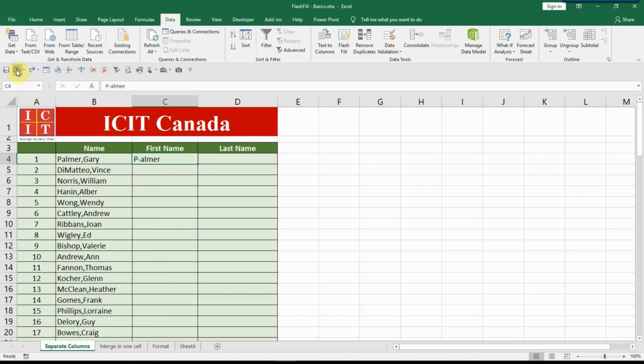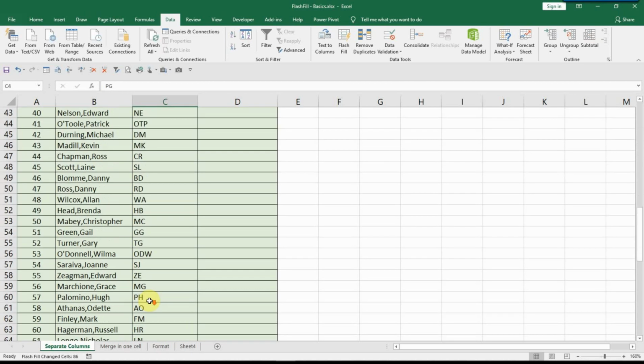Okay, if I would like to have the initials like P and G over here, so if I type P and G in the first column there and then I say Data and Flash Fill, you can see NW, HA, WW, initials come up there. Wonderful. I just want the initial, like the first name's first letter and second name's first letter in this column, all done by the Flash Fill.